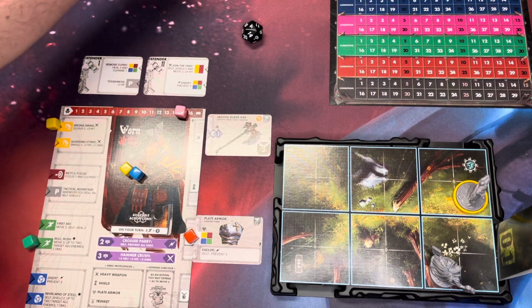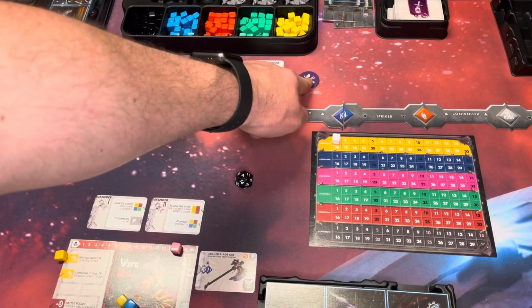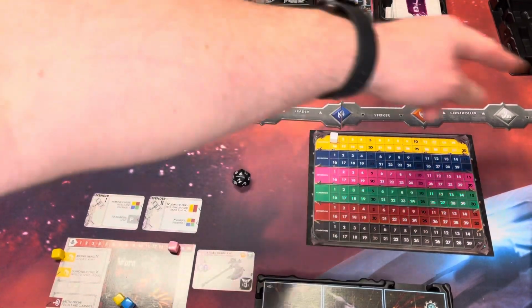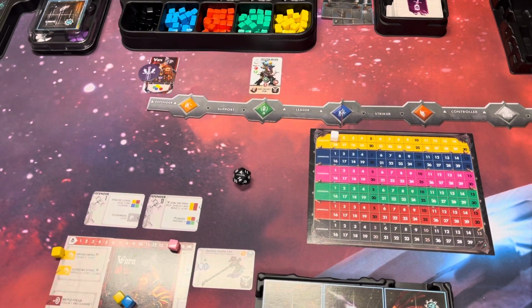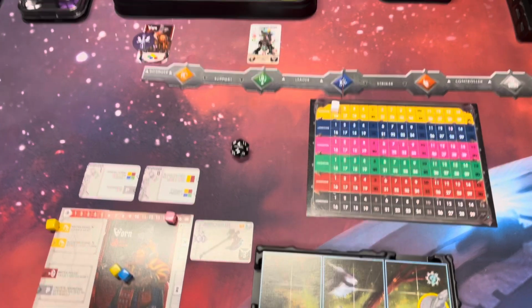So, moving on, the initiative marker basically makes its way all the way through the board and then comes back around to Vorn. And so it becomes Vorn's turn again.